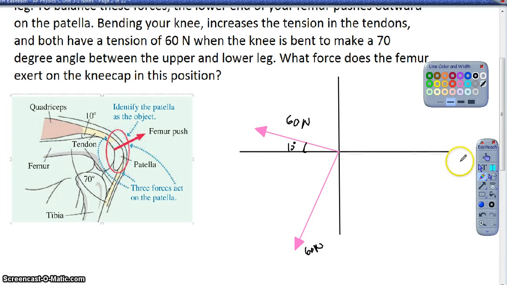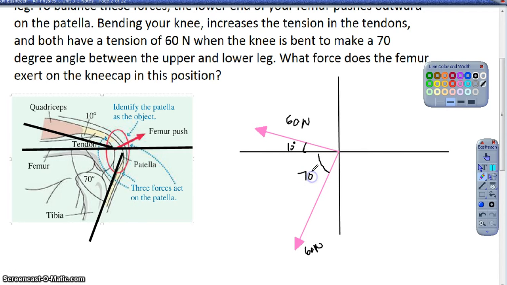So if you actually look at the diagram, and I'll maybe try to make this as clear as I can on that diagram, the femur is pretty much just horizontal. It's pretty much my x-axis here. This tendon is pulling 10 degrees above it, and then this patella tendon is 70 degrees below it. Okay, so again, probably the trickiest part about this question is just getting a feel for what it's actually looking like. But the diagram that I have off on the right over here is showing what's happening.